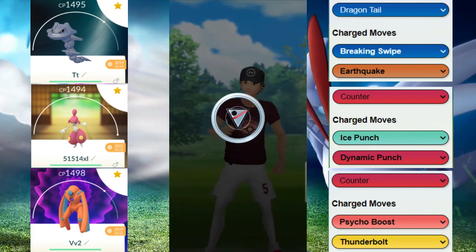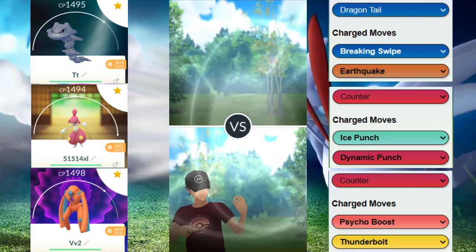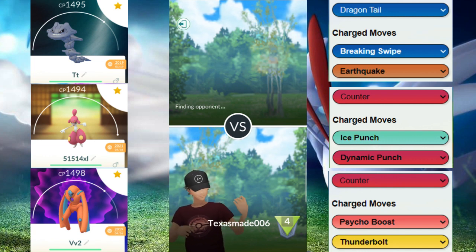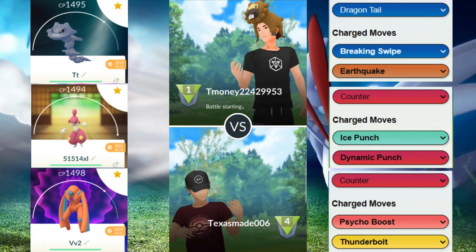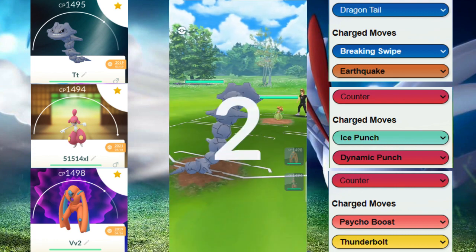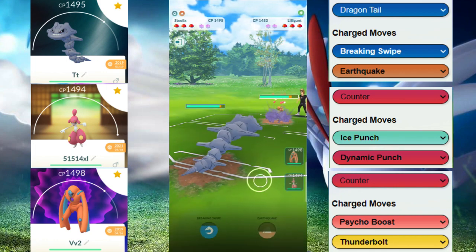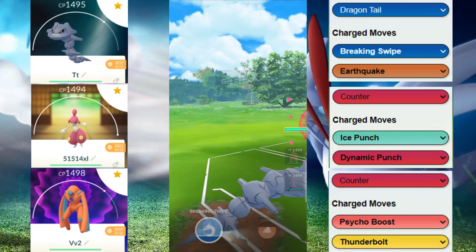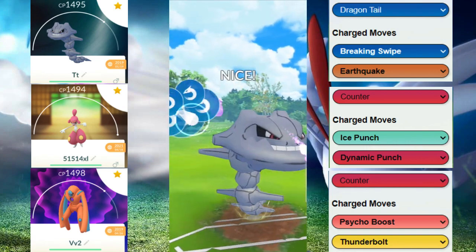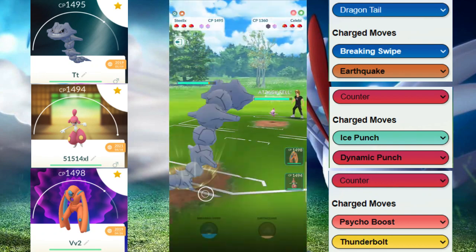Kind of an interesting team, basically having two counters to potentially fighters against the Steelix weakness, or just a little surprise factor with our Medicham running Dynamic Punch. Not a lot of people have been using that, but maybe with this season there's going to be more of it.